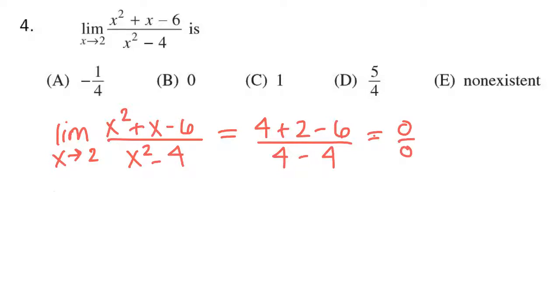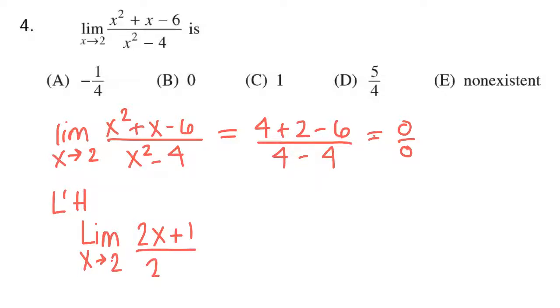So we have talked about L'Hopital's rule now. Since we've got 0 over 0, we established that's the limit. Now we can redo the limit, but let's look at what happens as x approaches 2 of the derivative. So we're going to take the derivative of the top, and then the derivative of the bottom, and now reevaluate your limit. And so you're going to have 5 in the numerator and 4 in the denominator. So it looks like your answer choice should be D.